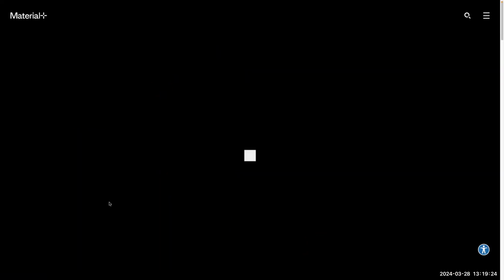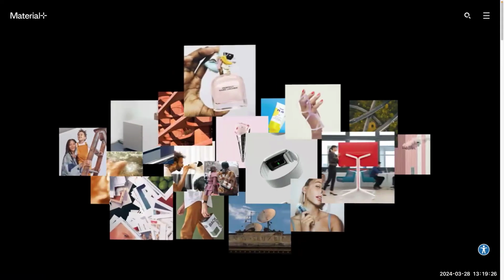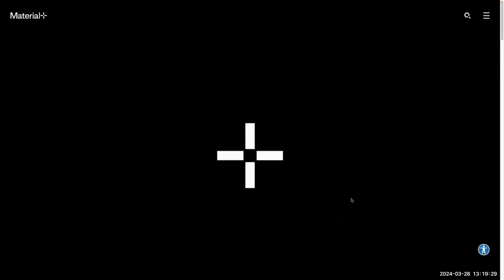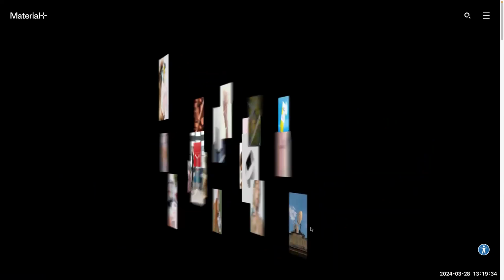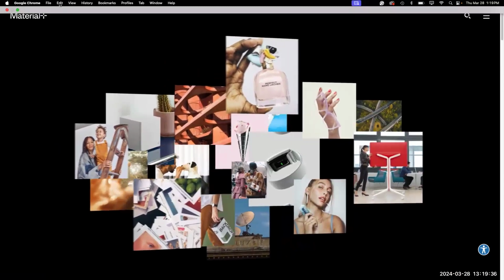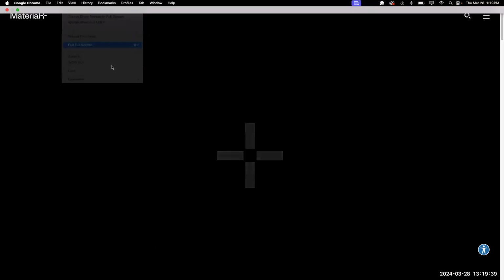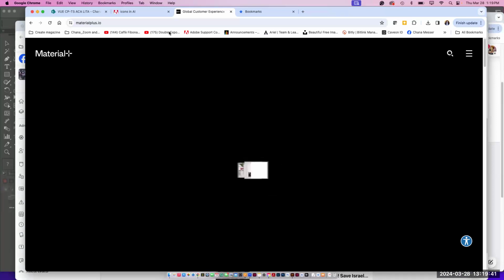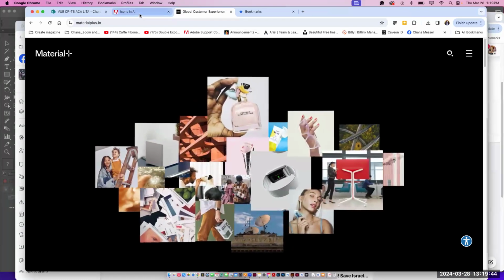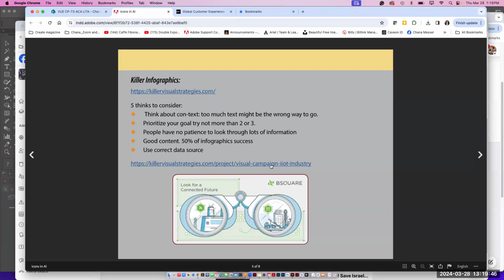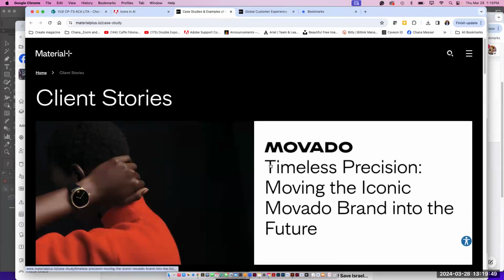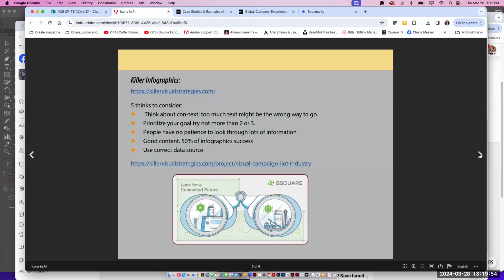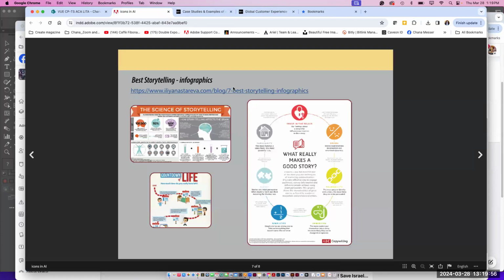I'm just going to go back here and let's see if we have more stuff. And if not, we're just going to click back and escape the area. Then I'm going to go back here to exit the full screen and go back to my killer graphics that I have over here. So now if I go back here to another area, you can see the guys that you have, and then I'm going to go to the next one, which is the best storytelling that you have over here.